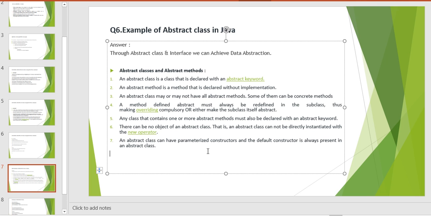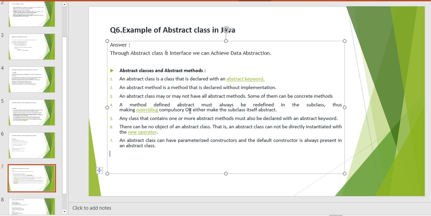Okay, so suppose you are creating an abstract class demo, and inside it there is a method, public abstract display. You will never create the object of your demo class. Why? Because there is a rule that if you don't want to instantiate any class, then you can declare your class as an abstract class. So you should not create any object like demo d equal to new demo, and demo is an abstract class, so it is restricted. There can be no object of the abstract class.